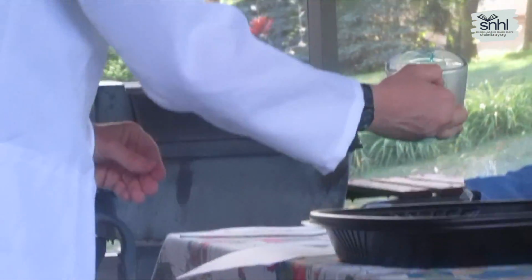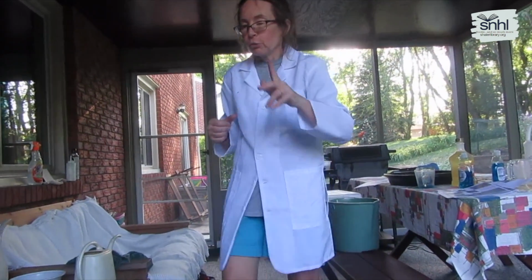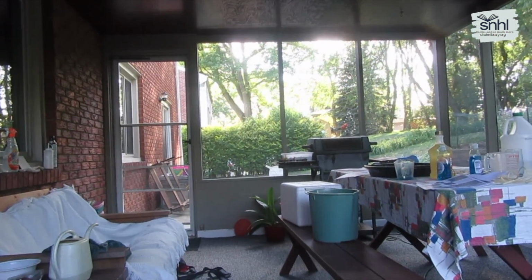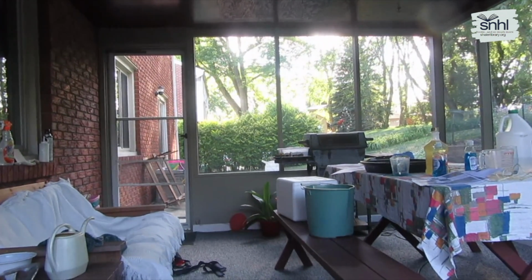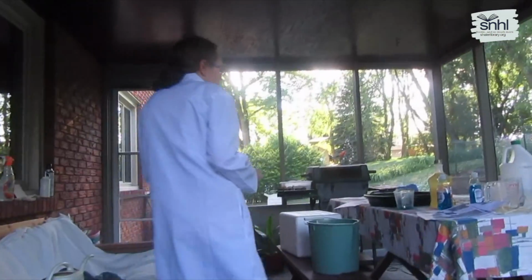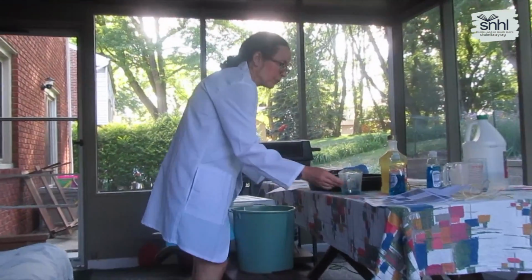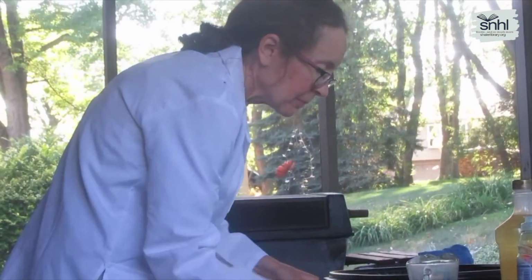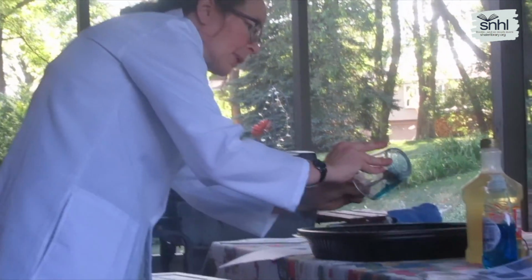there. And I am actually going to run into the house like a speeding train and grab a spoon to stir this up very slowly with. We don't want to stir too fast because then we'll get a lot of bubbles in our tray. So let me grab a spoon. And we are going to stir with our spoon. Make sure it's all nice and dry. I'm going to get the rest of this soap out here first.